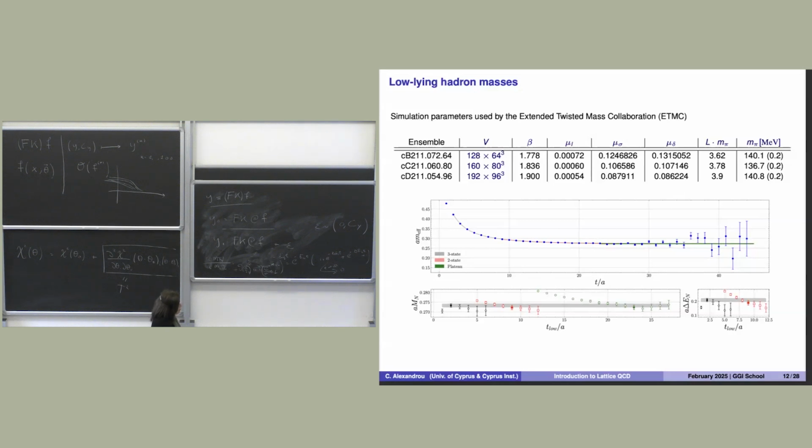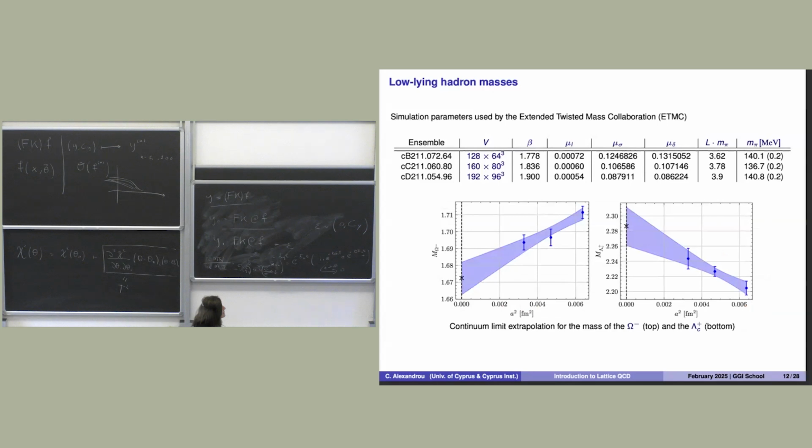These are our three physical point ensembles. At the physical point, you see three mass values: light, strange, charm. After I fix these parameters, everything is fixed. I extract the lattice spacing, for example, from the nucleon mass, and I'm ready to go. And these are the continuum extrapolations you see here. You see a slope, but look at the scale. It's a small effect, but still you have to do it.